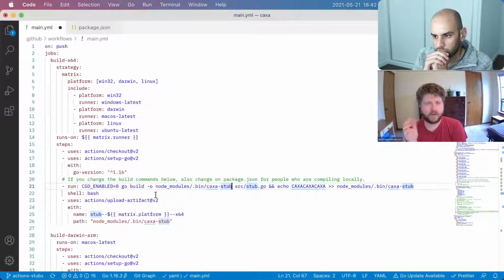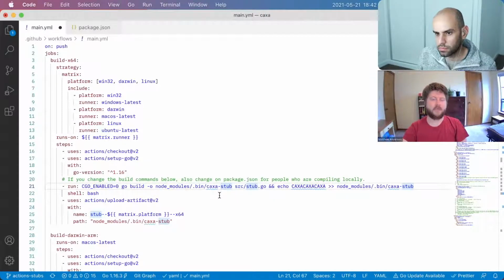it in the workflow after you generate it. And then when we go to test it, you just download the one with the right name you want and just rename it to the caxa stub and then run the test. So it would be run generate the same way, then a next line move caxa stub to caxa stub Linux, whatever. And then that would be uploaded as an artifact. And then you would download the caxa stub-Linux and then rename that to caxa stub when you want to test it. Isn't that what we are doing?